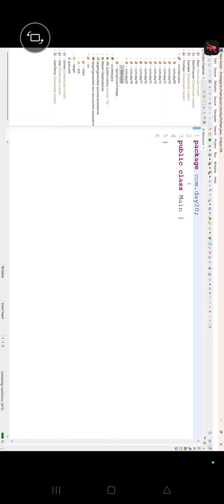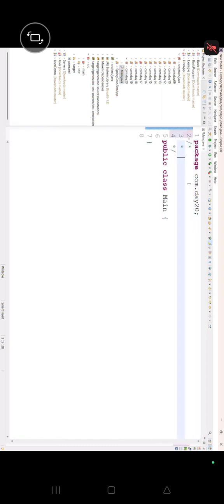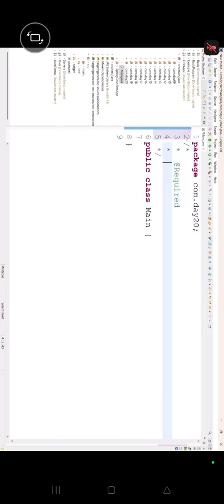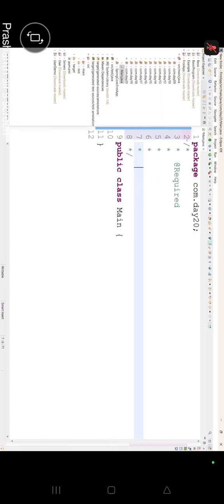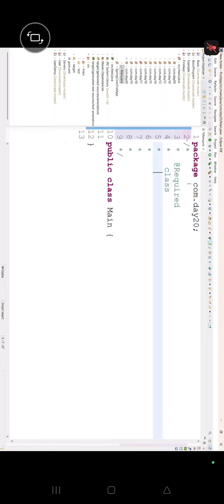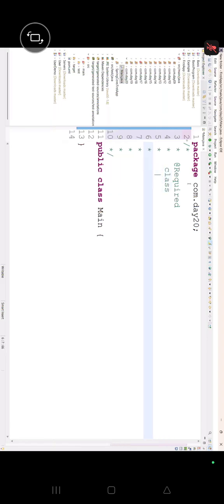Let's see, guys. Yesterday we completed the @Required annotation, and we saw that if I use this @Required annotation inside my class, it will work directly with the programming. Then which component is needed in between to work?